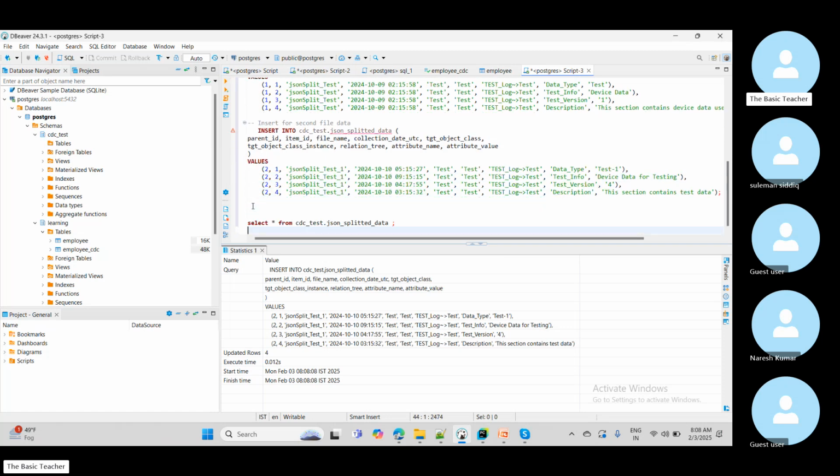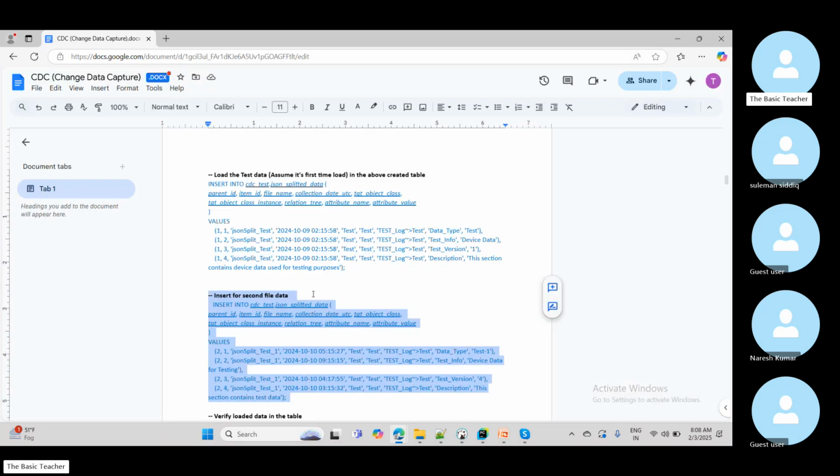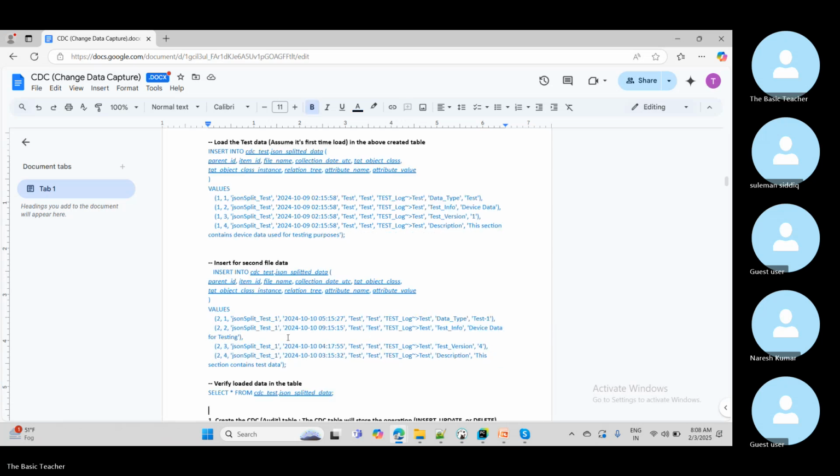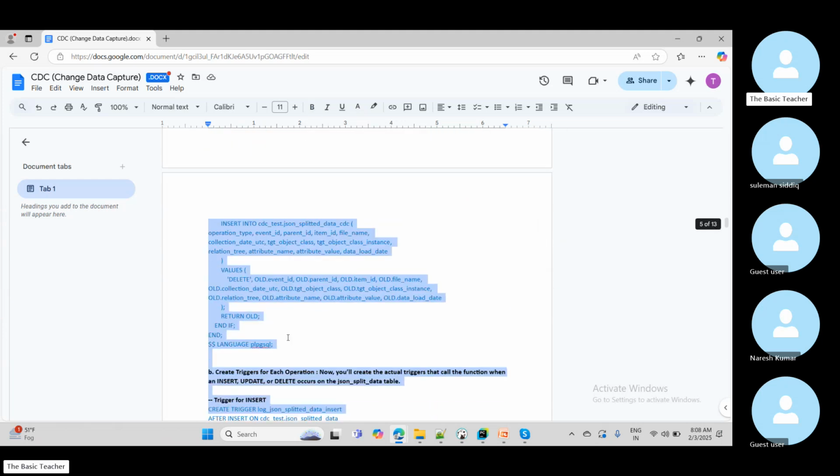Now I will be testing the data again by running this query. So if you see, these are the parent ID 1s, and here the parent ID 2s, and here the file name is changed. That means I'm assuming that these 4 records belong to a single file and these 4 records belong to another single file. So let's assume that you are getting 2 files' data from the source and that is loaded into your database. Fine. Next, you can go with this. And this is to verify the table. So let me copy all the things all together in the database.